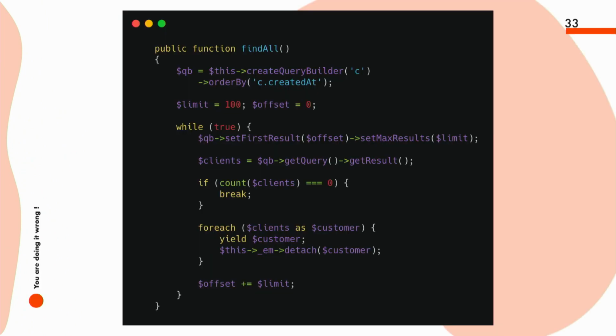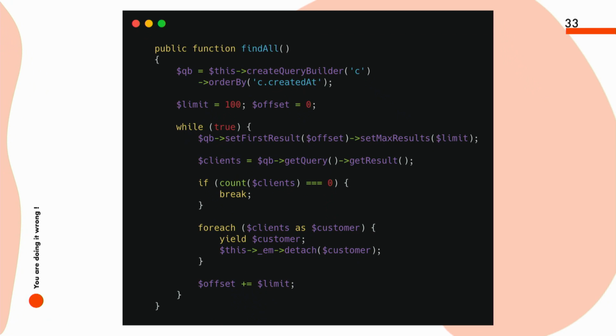So I think that if we are ever going to do something like this, we can use generators for it. We just fetch the data in batches, like 100, 1,000, whatever, and iterate over it. If we are done with those 100, we fetch another 100, and after we are done with the recalculation, we detach it from the entity manager. And this is the safe way to use findAll, and you don't care if there are 1 million objects, because if the process is running in the background, it will not run out of memory, it will do its job, and we don't have this issue from the client.